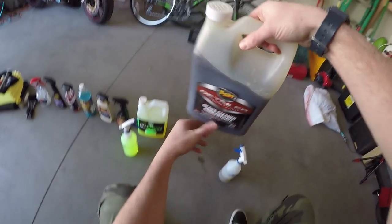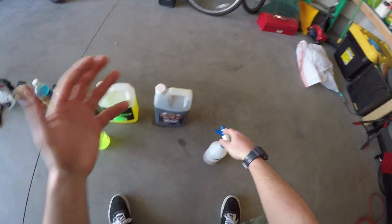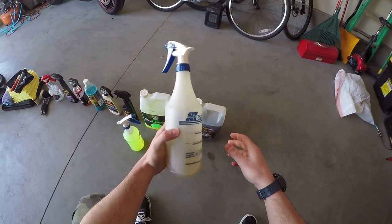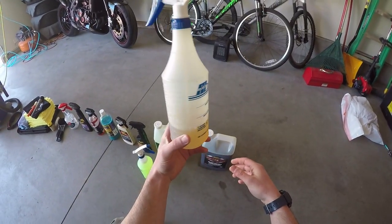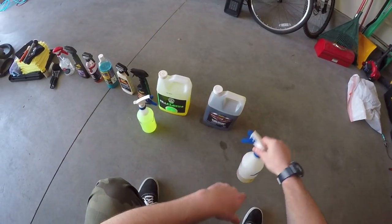That's pretty much it. It smells like grapes, so some people may like it, some people may not, but it works really, really well in conjunction with a specific glass cleaning towel like we went over earlier. So this right here has been diluted and been sitting on the shelf for probably a year now, and I've only used that much. So a little goes a long way.